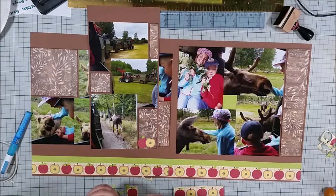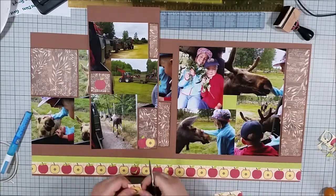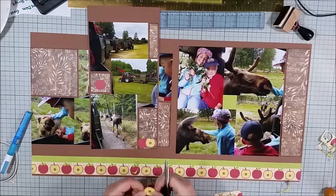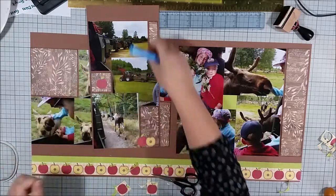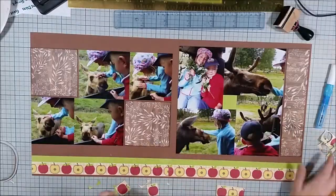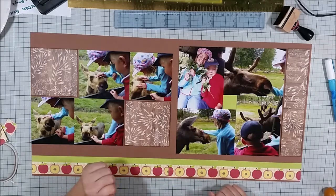And therefore I felt like I want to do these photos justice, and I was so pleased when I saw what I had done with these photos that I decided right away that I'm going to do this method more. So in just a couple of videos I'm going to show you a similar kind of project from another outing last summer. So this is totally a method that I will come back to when I have larger photo events that I want to do justice and where I need to feel that I'm getting everything across in my album.